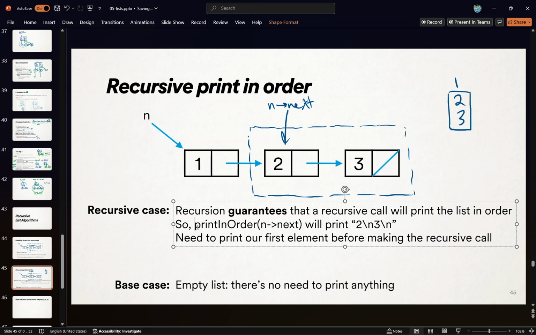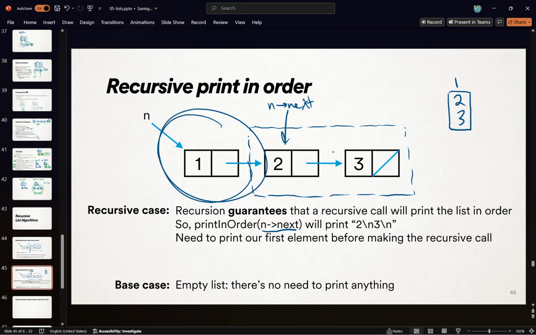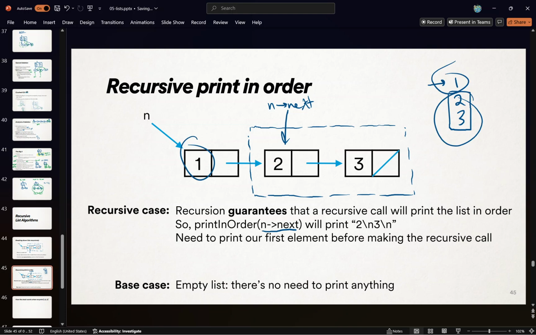So like print in order on the smaller thing, there's your recursive call. You're passing along that smaller list by a pointer to its beginning. You're guaranteed that that will print exactly this. What do you need to do to fill it in and get the final answer? It's just like, consider the thing you haven't used yet. The 1 also needs to be printed in order. Does it happen before the recursive call or after the recursive call? Before. You see that? Take your current node's n's data, print that out, and then make the recursive call. Call yourself on the smaller list.